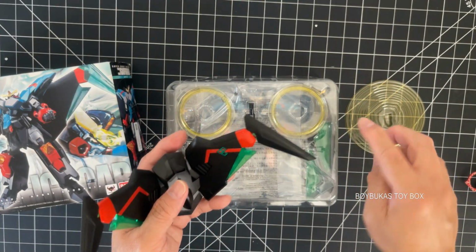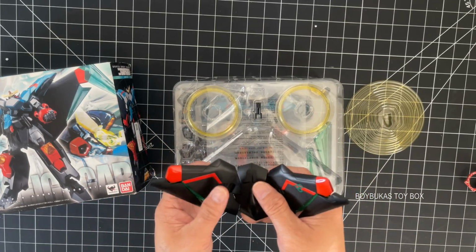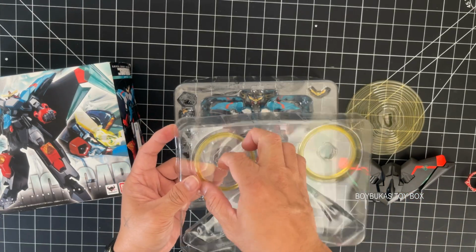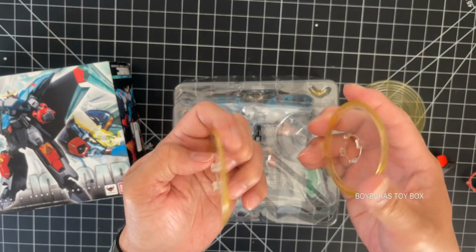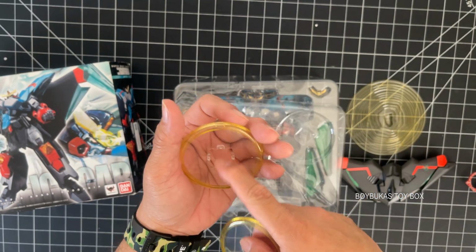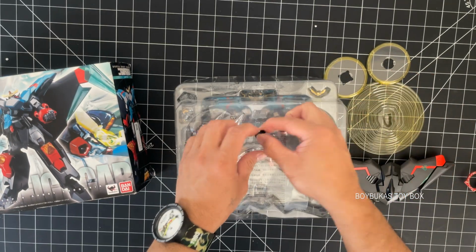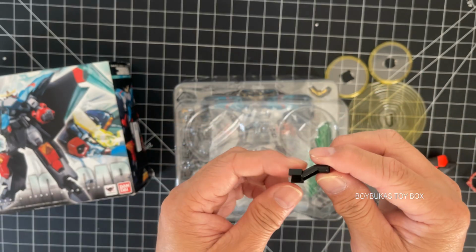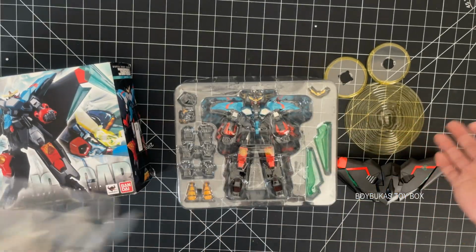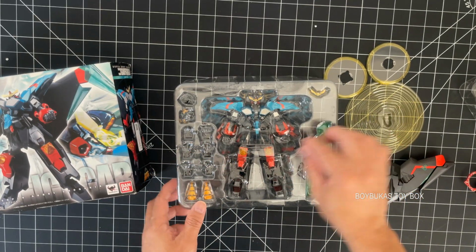So you can replace this with this tip. And of course, we got these phantom rings. We got two sets of that, left and right. There's a way to do it, there are different holes here. And as always, there's an extra attachment for the display kit. I think you can buy it separately, so you can display the Super Robot Chogokin toys.